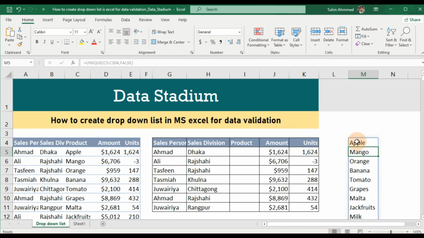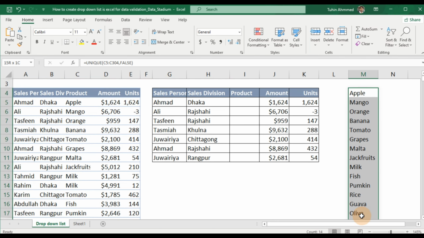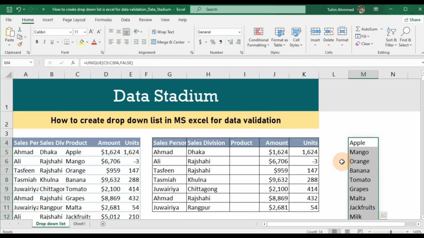This list is the product names. So I will make the drop-down list from this product name list. To make a drop-down list, click on the cell here, like product name. Just click here and go to the Data tab. You can see here is the Data tab.